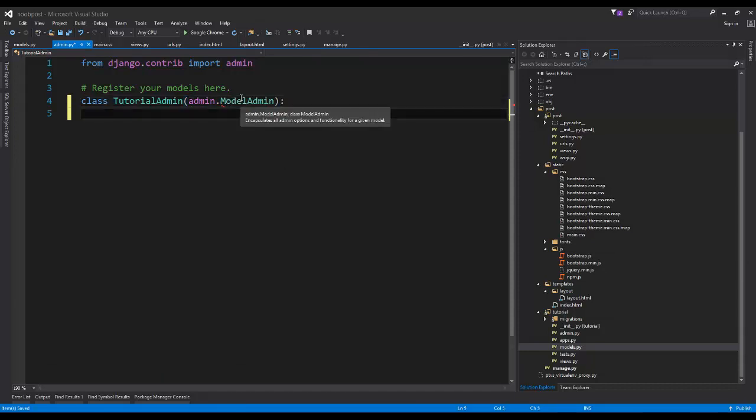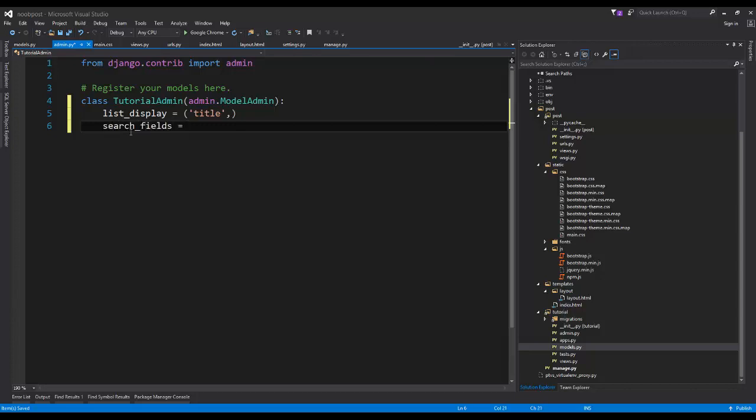So what we're doing is subclassing, essentially, and our parent class is admin.ModelAdmin. And what I want to do is say list_display, and I want to be able to display all tutorials by their title. Make sure you add that extra comma. That's weird, but it's a tuple that we're dealing with here, so it needs to be there. And we're going to give it the option to search through itself for any value that matches the title. You can give other values too if you wanted, but we don't need to do that.